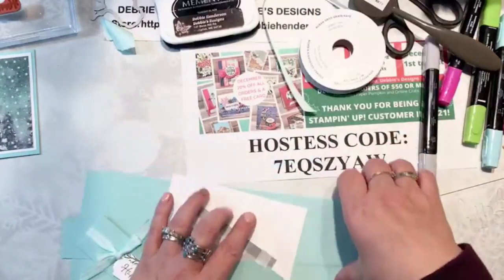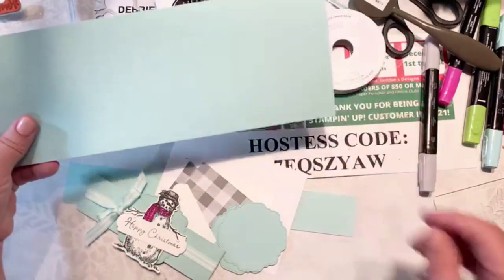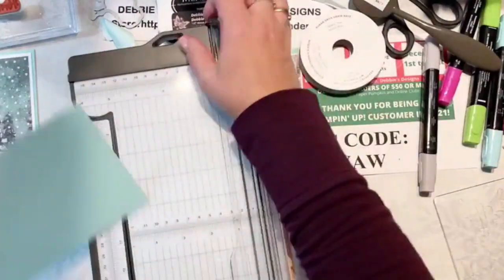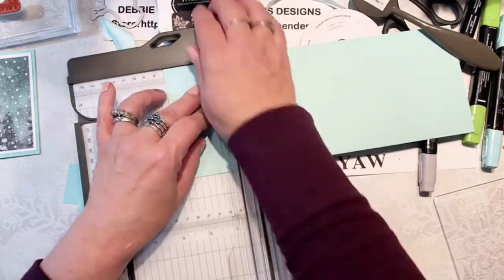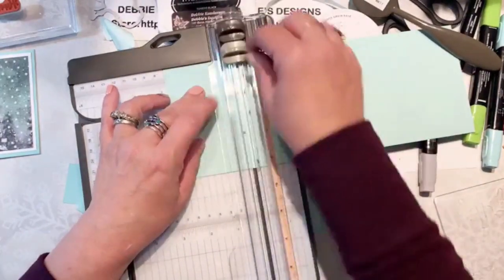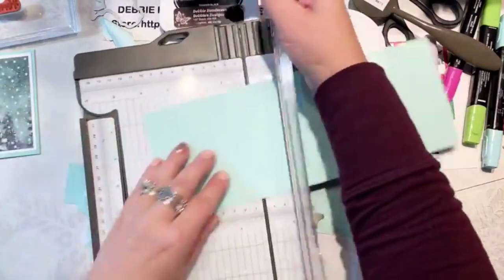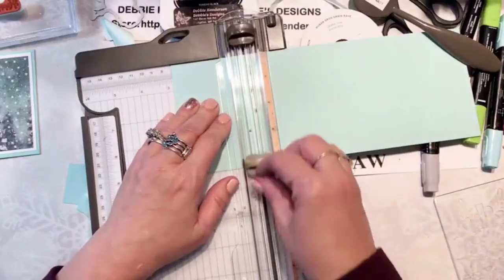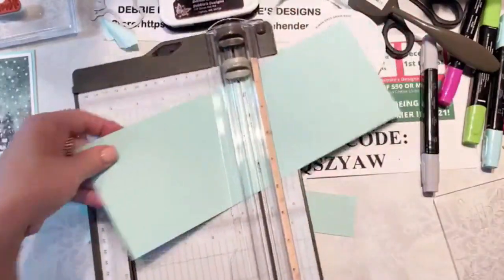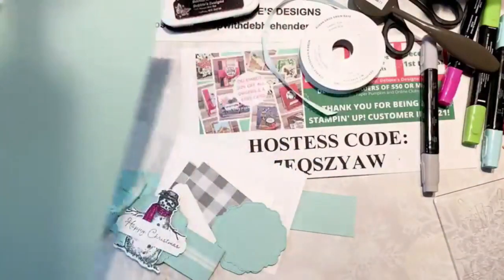Now let's go ahead. We've got Pool Party 11 by 4 1/4. Let me bring in my scoring tool. We're going to score that at 2 3/4. Make sure I get the right blade on both sides. So I'm going to turn this over, 2 3/4. Whoops, I started my heat tool.